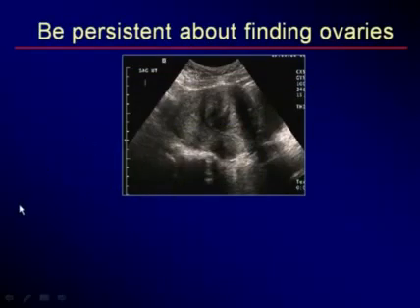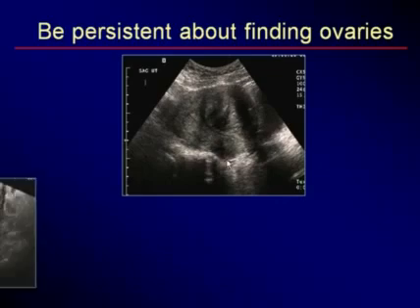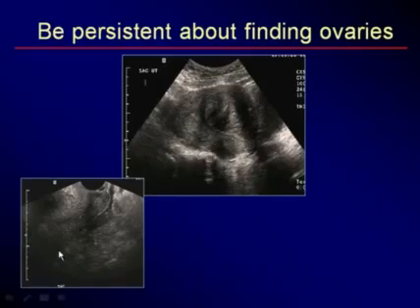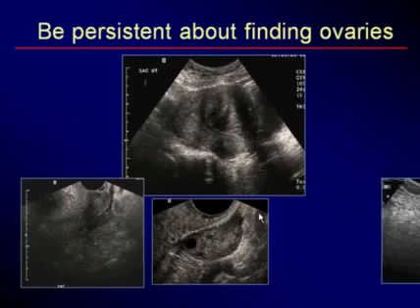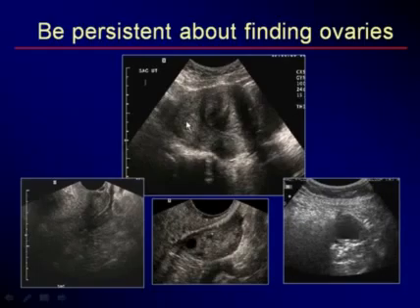You should be persistent about finding ovaries. Here's a fibroid uterus. You look quickly transabdominally. You see that the uterus is big. You don't see any other masses. You look transvaginally, and you realize that you can't see most of the uterus, but you use this opportunity to look for ovaries. You find an ovary beautifully, but you can't find the other one, so you have to go back transabdominally. Go back transabdominally and look high along the iliac borders to see the ovary. This is a complete evaluation.